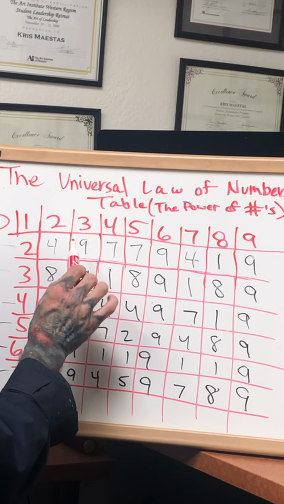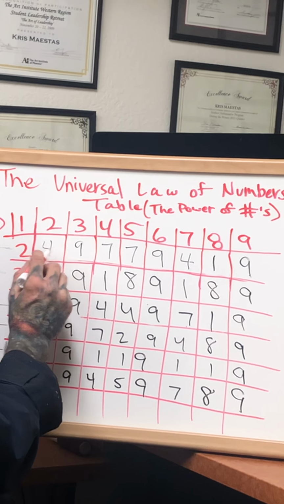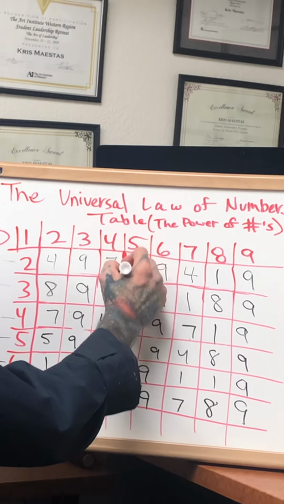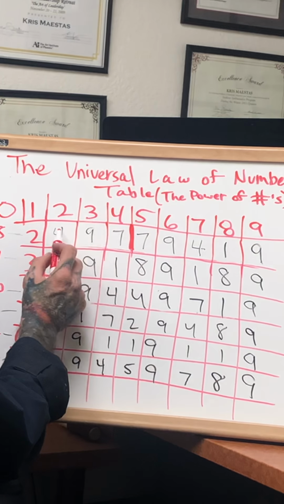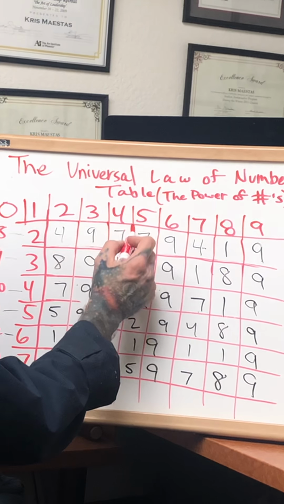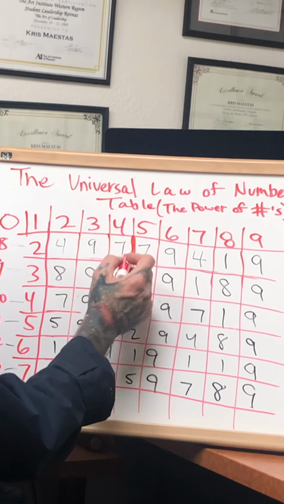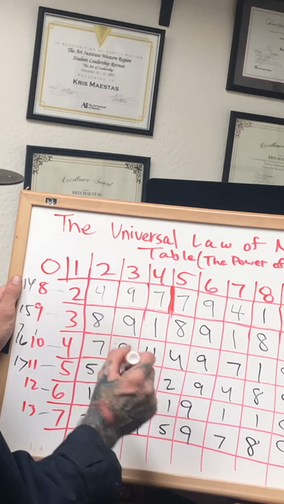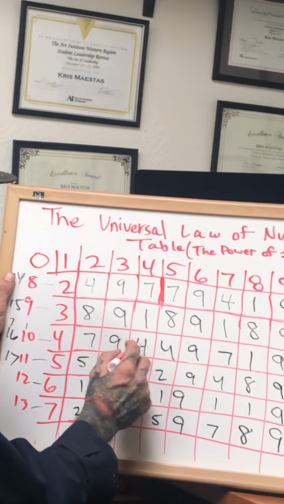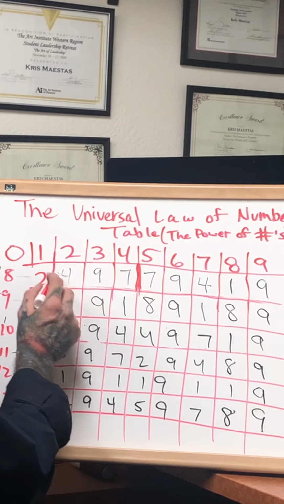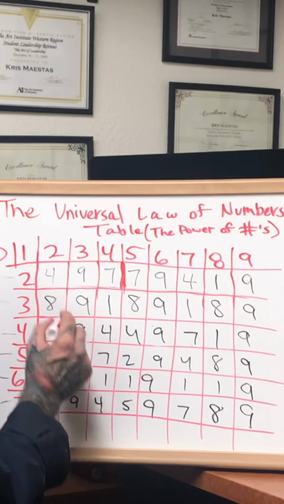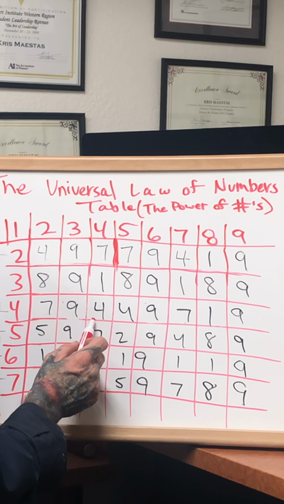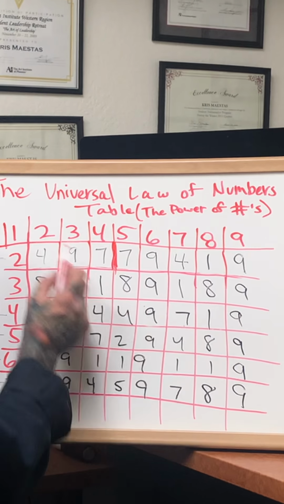And then there's some other parts of the rows to look at. We got 4, 9, 7, 7, 9, 4, 1, 9. Now if you look here, this is like a mirror. What you're seeing is 4, 9, 7, and then in the mirror, you're seeing the 7 right in front, the 9 behind the 7, and the 4 behind the 9. And the same thing goes where row 4 is the same as column 2, but the numbers are reversed. Instead of 4, 9, 7, now you have 7, 9, 4.